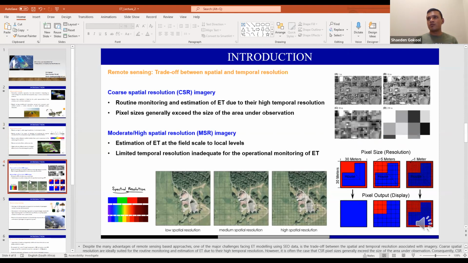This becomes quite important if we're thinking of an example of mapping land use land cover. So when we want to map land use land cover, we want to try and get as many unique features associated with the specific land use land cover class as possible to help us differentiate between that class and another class. So when we have a very high spectral resolution, we're able to more easily do that as opposed to having a coarse spectral resolution. So we're not able to capture as much detail about that specific feature of interest, which makes it a bit harder for us when we do our modeling at a later stage to predict what land use land cover is present within that area.